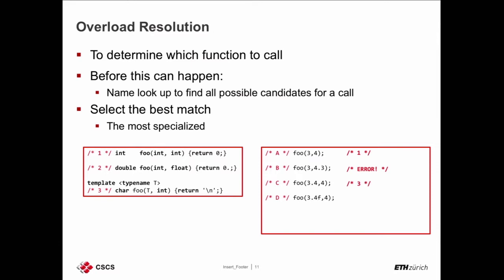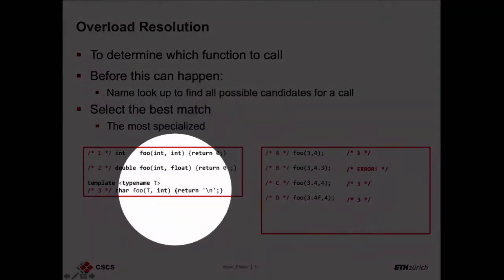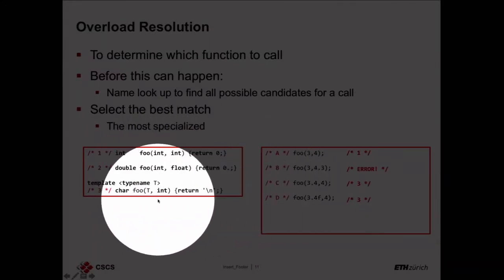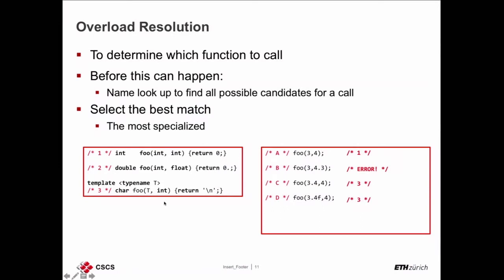This goes to number 3. This goes to number 3 again because it has to convert. It doesn't convert the float to integer. Again, between template substitution and conversion, it chooses template substitution. So here again, what is the best thing I can do? If I can just pass the type in, I can instantiate my function with the type. It's better than converting a type.